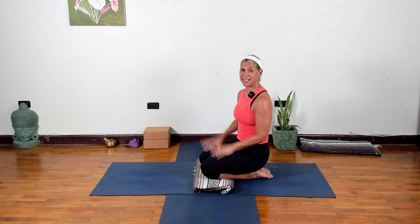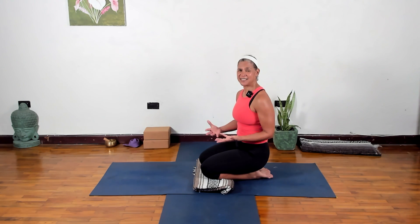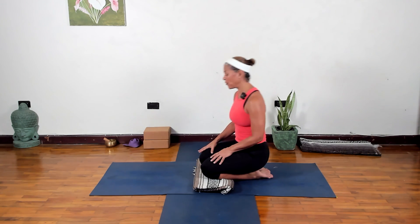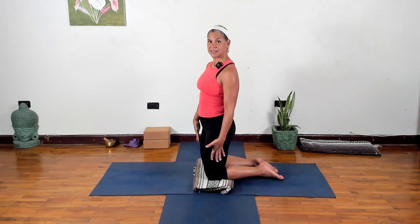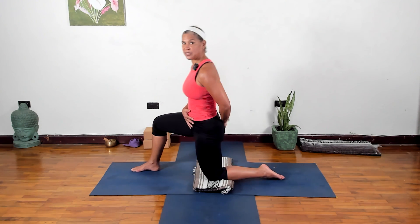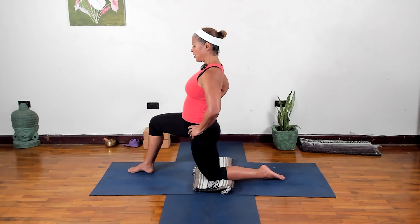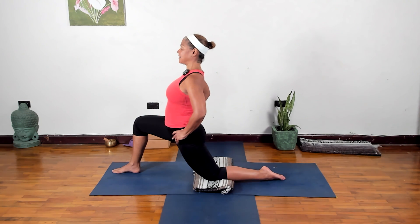The last pose is for the hips — my hips tend to get tight because I sit a lot, so we want to stretch our hip flexors and hips daily if possible. We're going to come up onto the knees again — have something under the knees. Take your right foot forward. Think about the pelvis slightly tucked underneath you, not sticking it out. Bring the hands onto the hips and walk this front foot forward a little bit.